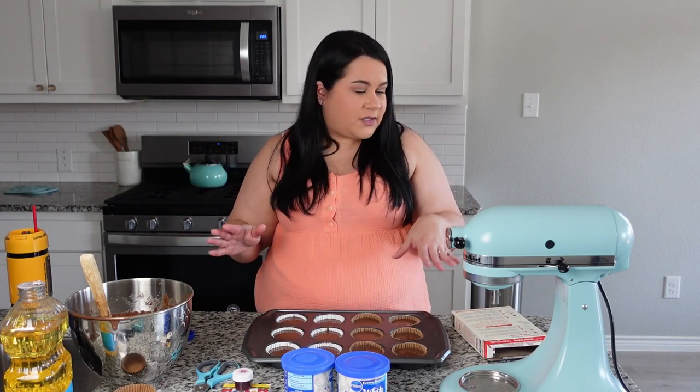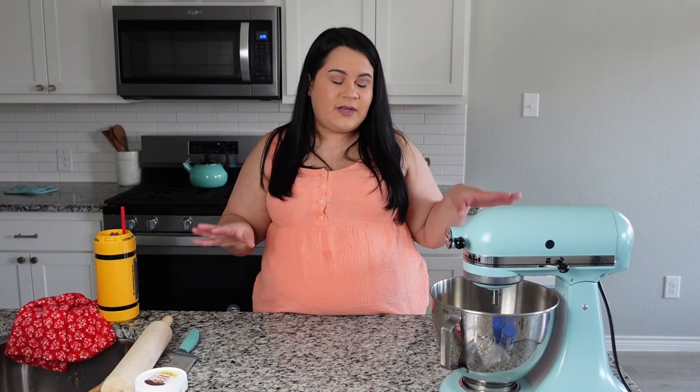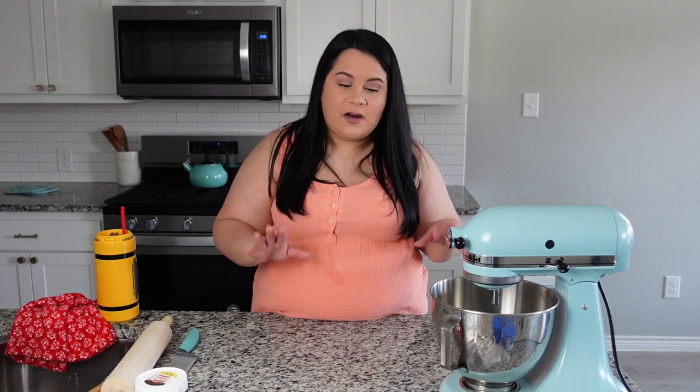I'm going to go ahead and pop these into a 350 degree oven, which has already been preheating. And while these cook, we can go ahead and start on the next treat. Okay, so cupcakes are in the oven. They have to be there for 15 minutes. I went ahead and did a little bit of cleanup. And now we're going to start on the next one.